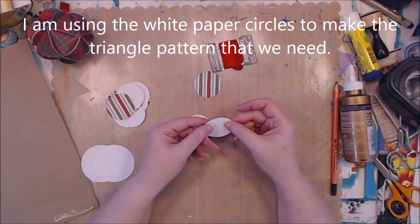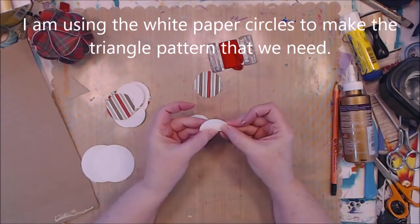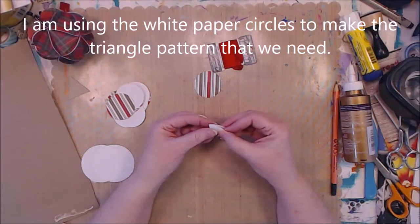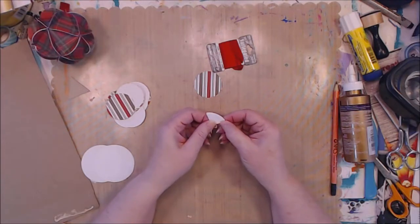I'm going to take the other circle. I'm going to fold it in half. And then I'm going to fold it in half again so that it is now in quarters. Okay.